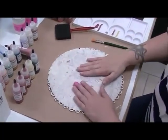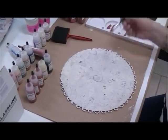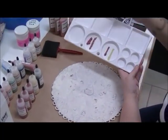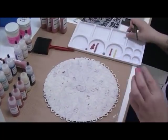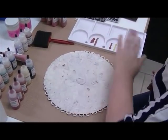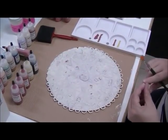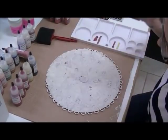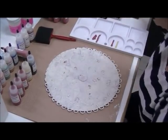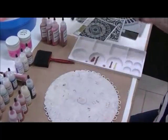Okay. Now we're going to do our colors. You can use a brush. I've got some colors right here, glass line. I have deep red, I have terracotta, I have copper, I have yellow. Now, we're not going for the vibrancy of these colors that these paints can make, okay? We're going for a toned down look, because we want it to be very earthy. Just pulling this over. See that, the dullness, that's what we want, actually.